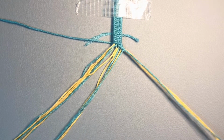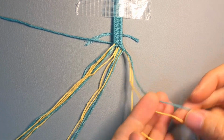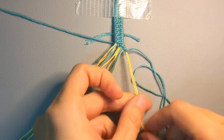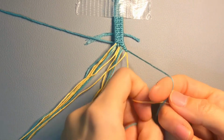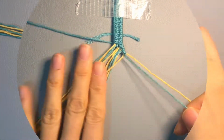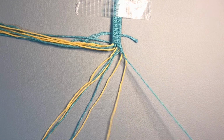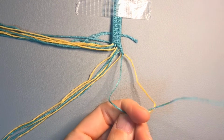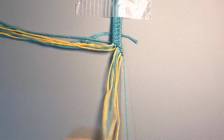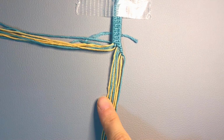And now we need two orange coming out from this line. So I'll use the last blue thread forward, take out the orange, and then make the backward knot. So the last part, the blue one, has to be on the last side. So what I do is just a forward knot. One, two. So I finished the right side. Now I do the same thing on the left side.